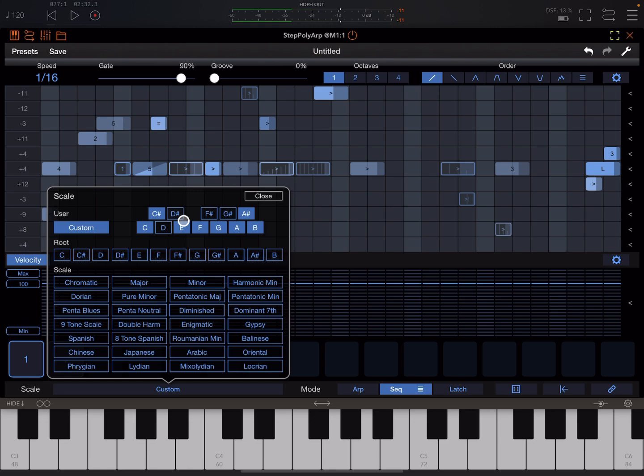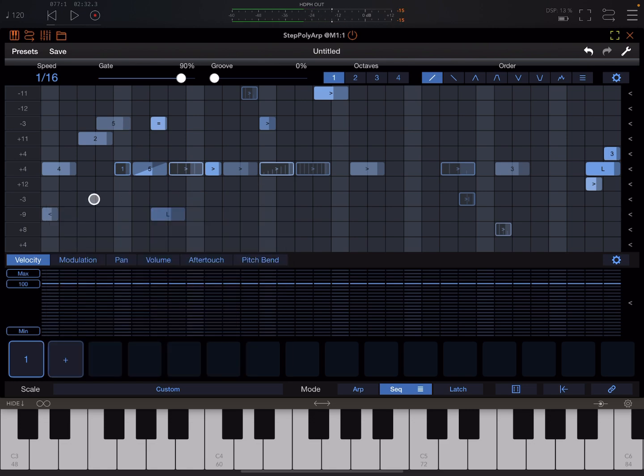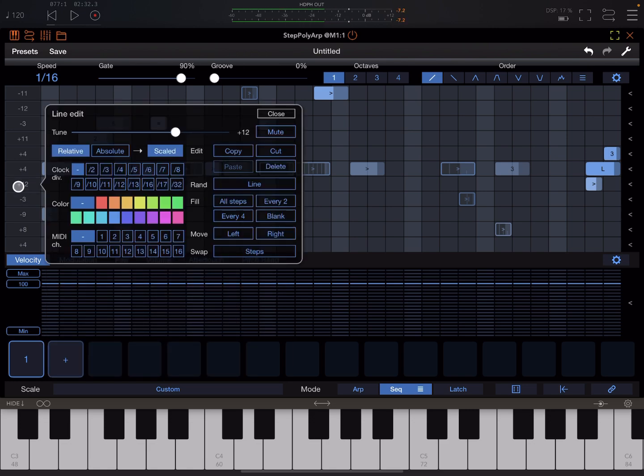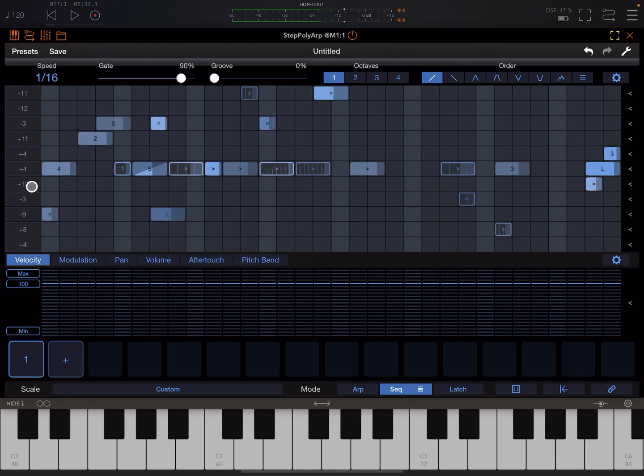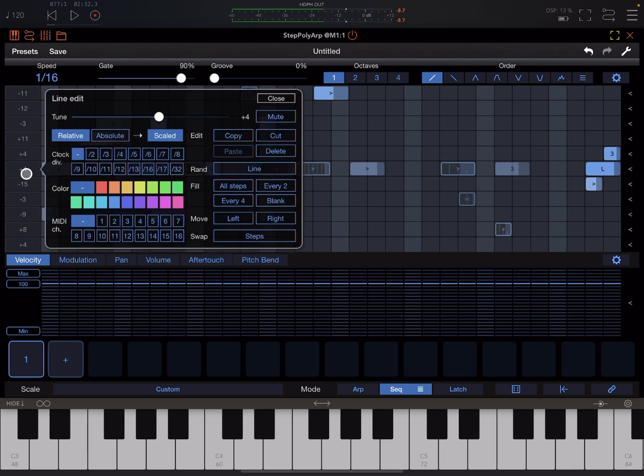Super powerful. Another thing worth mentioning is that for the lines, you can now have a range right up to plus 36 or minus 36. I think before maybe the maximum was 12, I can't remember. Anyway, again, super powerful.